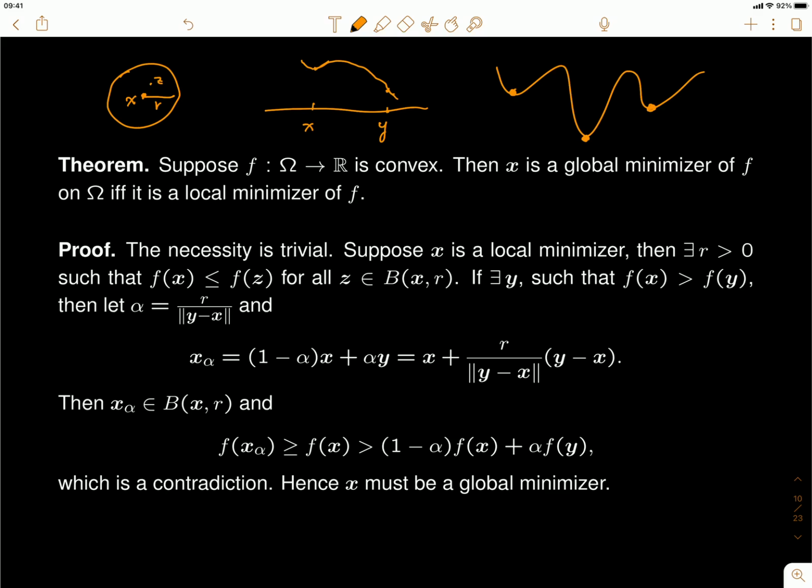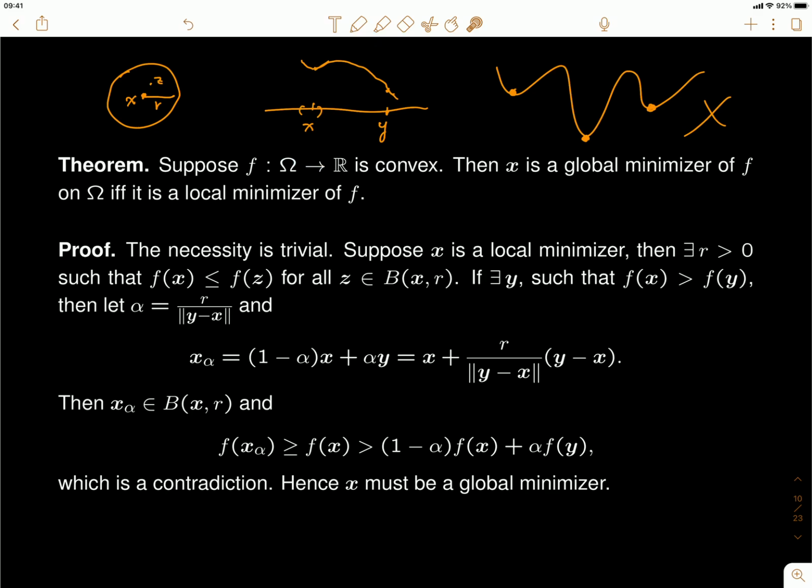Okay, and what we are trying to say here is that if it's a convex function, then this case will not happen. Okay, we will not have this case. And to show that, a proof by contradiction tells us that within the neighborhood, f of x is minimum, but f of y is even smaller than f of x. And then what can happen is that if we choose, say, this is the 1D case.